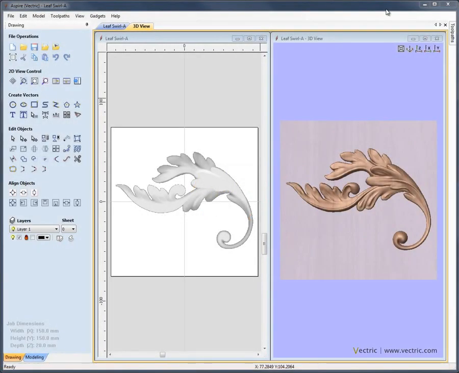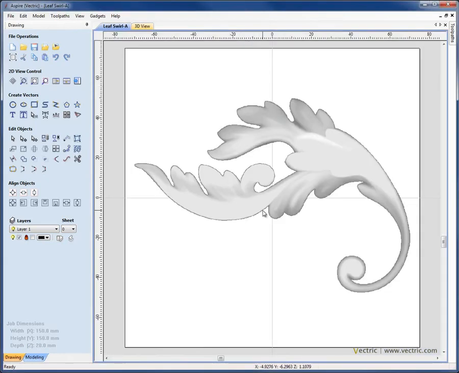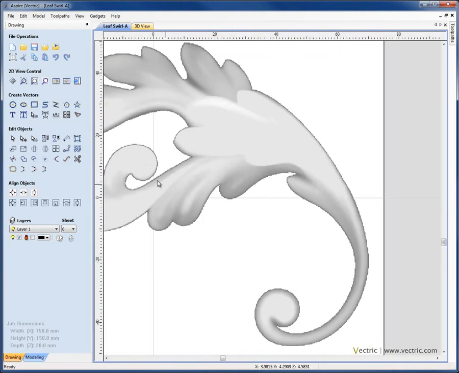In this overview video, we're going to show you some of the basics behind trimming and splitting a component. To start with, I'm just going to maximize the 2D view here and draw a vector that we're going to use for our first trimming operation. I'm going to zoom in a little.